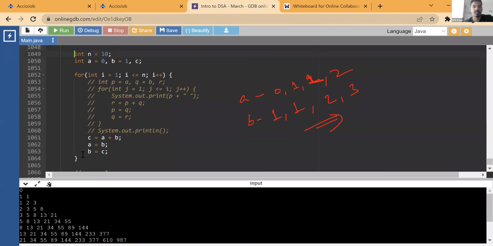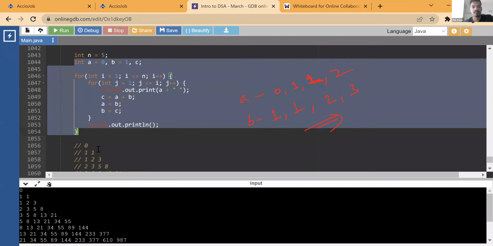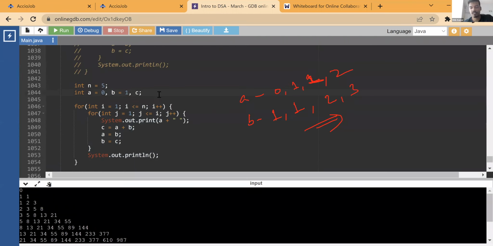Let me complete that. So for example, let's say if I tell you to print Fibonacci sequence in each line. So what you need to do is, instead of doing this, you just need to change one small thing in here. You just need to move this initialization to inside of the loop. Okay, done.